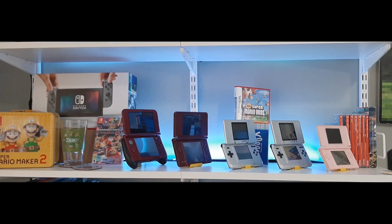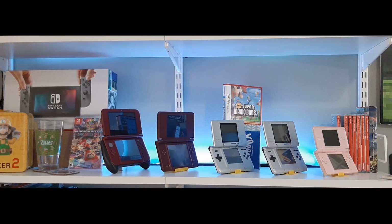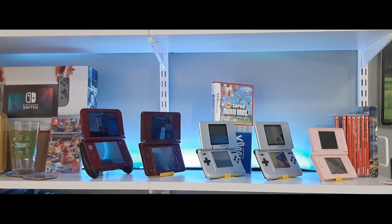I like to have all my 3DS and DS consoles on a shelf up here on their respective stands, so this grip is a reasonable way to stand up the 3DS because it doesn't really fit in the other stands that I use for my other consoles.